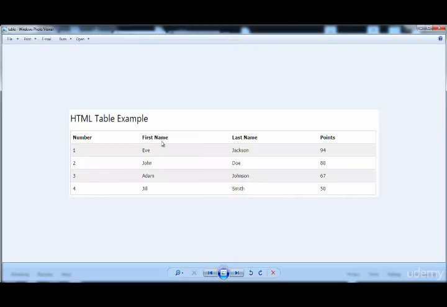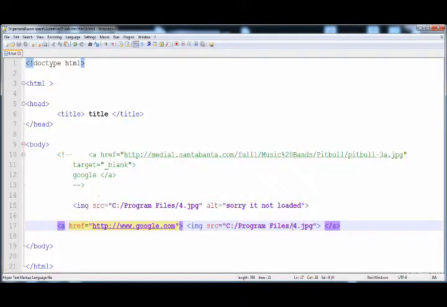Here I'm going to show you a picture of the table. Here you see that we are going to create the table like this. First of all, we will create the first row. It has the headings, then the second row, then the third row, then the fourth row. So here I'm not going to put the colors like this on the table because we need to use the CSS. I'm going to use the CSS in my next section, in the CSS section. So that's why here I'm going to create the simple table only in HTML.